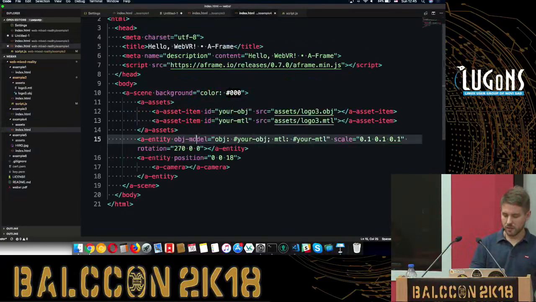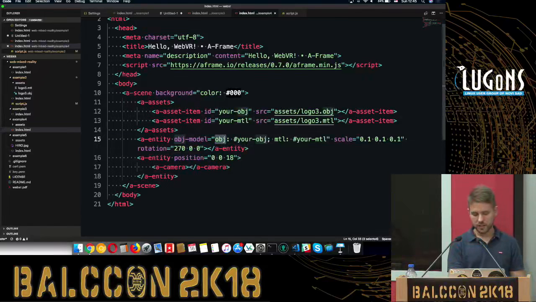So we're just mapping the model with these IDs. We have the model and the material. We add the scale. The scale is added because the exported model was too big to show it like this, and we rotate it.